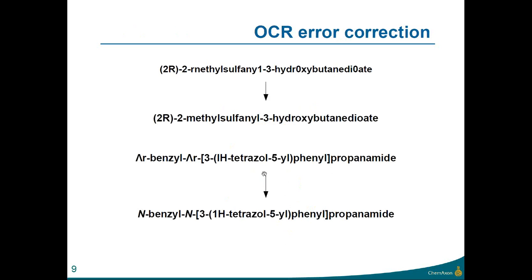So that's what's happening. Another feature is that we can correct OCR errors. Sometimes a name like this might have, here it has RN. This one has an O instead of a 0, or maybe it's a capital O. It's hard to tell. So we have this option to fix these kinds of errors, so that even though the input name is not exactly correct, it can understand that it's actually this one and then do the conversion as usual. Here's just another case, which is a bit more complicated.